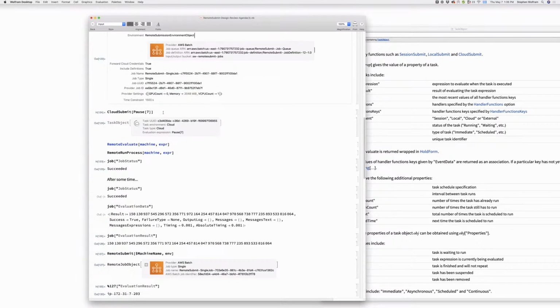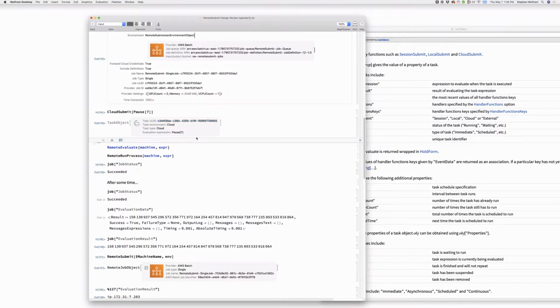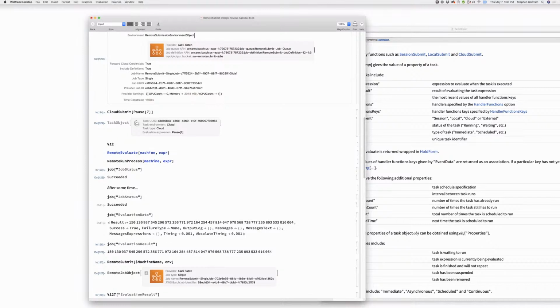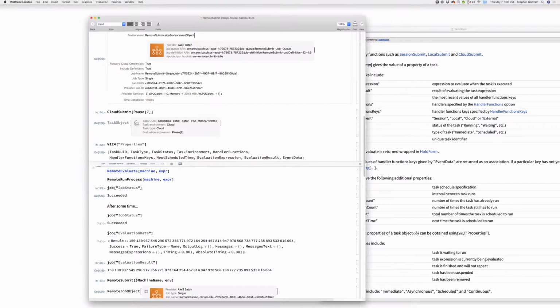It's like the URL for the cloud object. When you do a cloud submit, you get a task object. I think in the task object there must be a cloud object that you can go to to see the progress. I'm not seeing it. I can't remember. I never used cloud submit, but there's something in a generator that gives you a report.